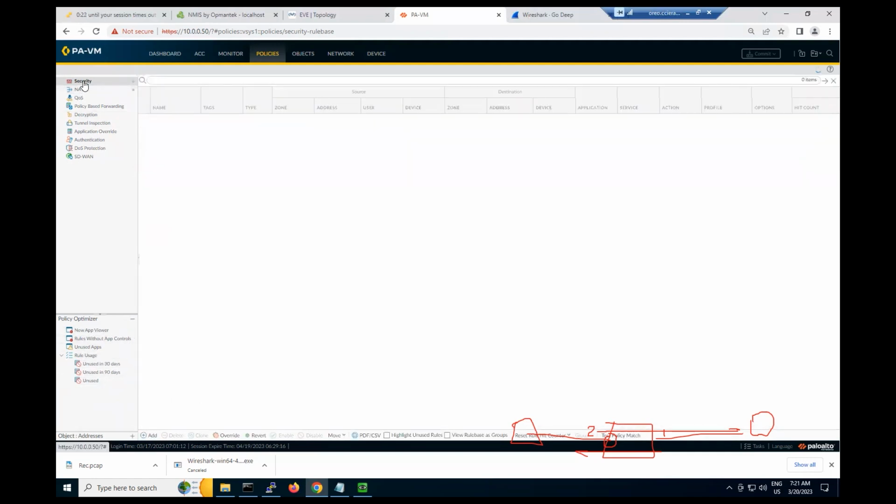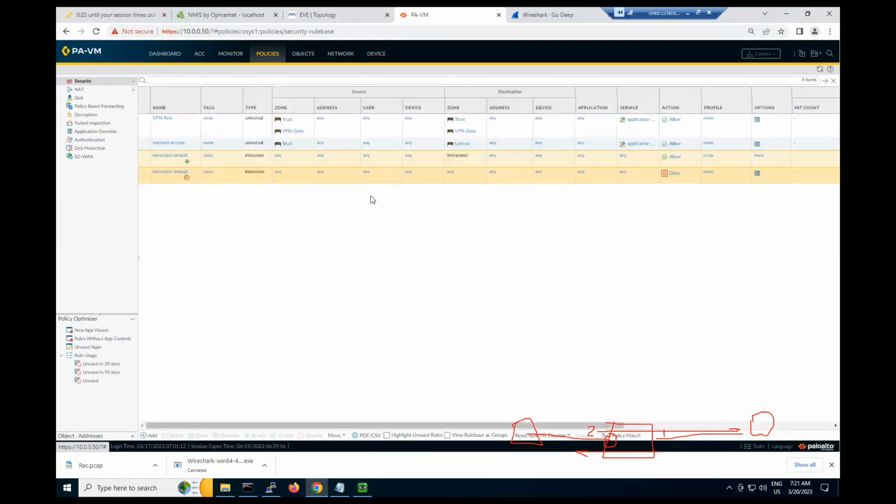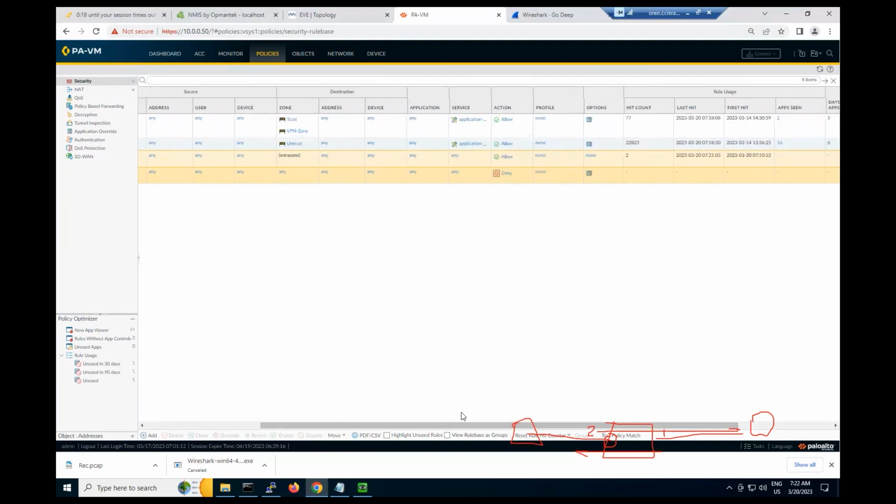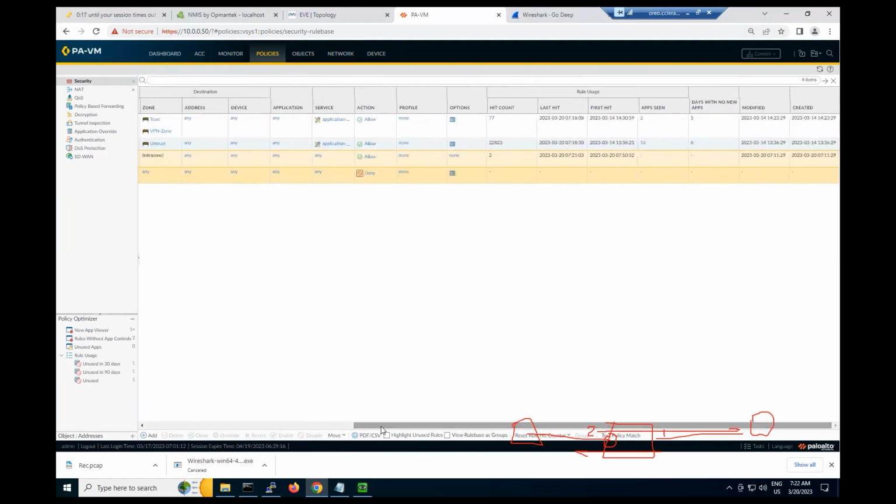So let me go back to the security rule. Suppose your organization manager told you to check which rule has not been in use for the last 10 days. In that case, guys, what you have to do is just reset this hit count to 0. Then you can monitor your rules for the next 1 or 2 days. Then you will get the information about which one is the unused rule.